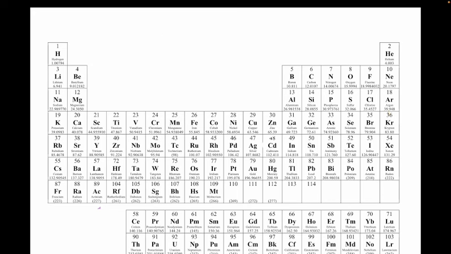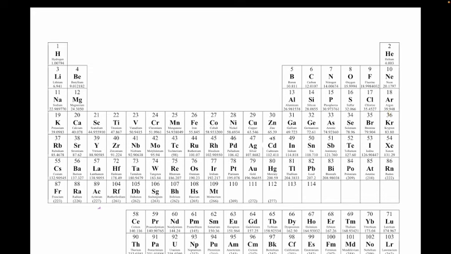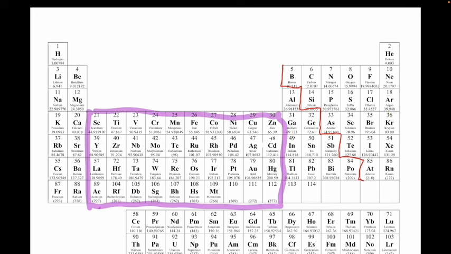First of all, our transition metals, where do they live on the periodic table? That's this middle block right here, okay? Here are our transition metals, okay? Remember, we have our little staircase in our periodic table. Everything that lives on the left are metals. Everything that lives on the right are nonmetals. But the transition metals specifically are right here in the middle. We're not talking about these first two columns of metals here. Okay?